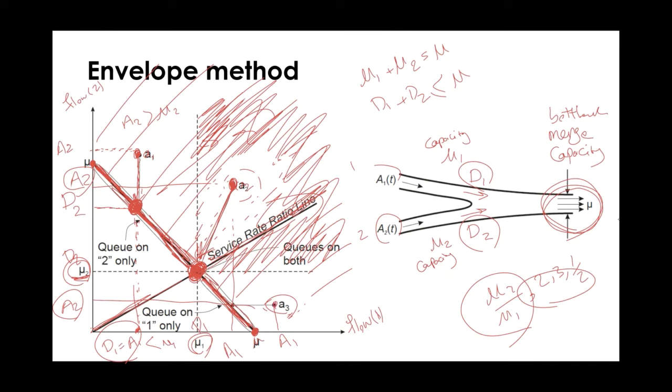So in this case, we can project this point horizontally into this mu line, and that would give me the departure 1. And because stream number 2 is uncongested, A2 is actually equal to D2. So departure 2 would be here, while departure 1 would be here. And again, look, departure 1 is greater than mu1 in this case. Again, it's hard to physically interpret it, but here we say stream number 1 will send additional flows beyond its capacity to fill the available slack in the merge section. So this is how the envelope method works.